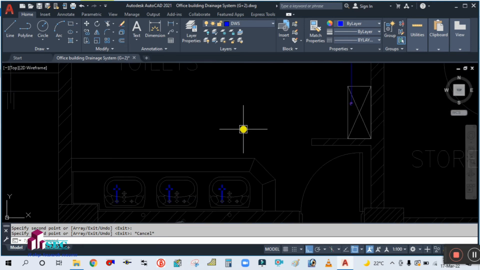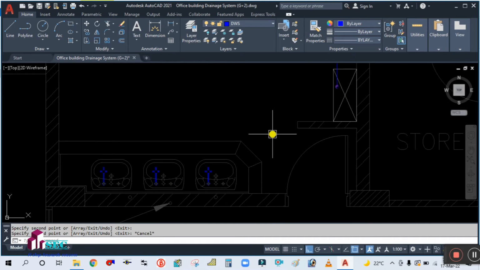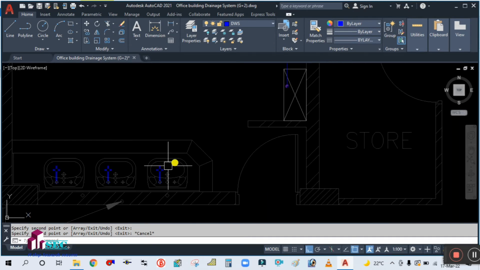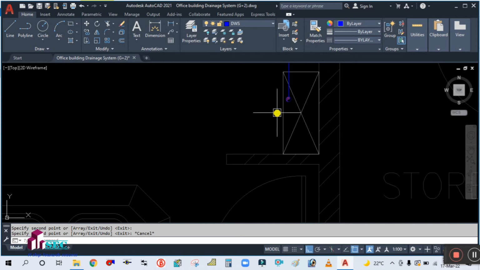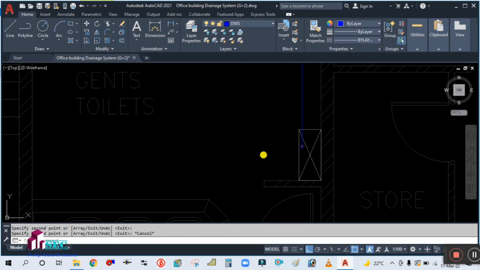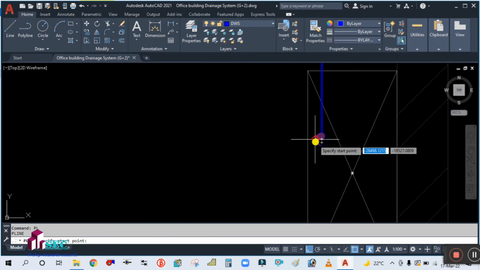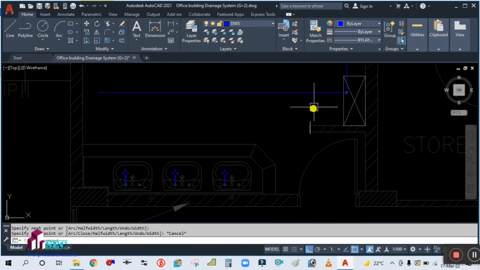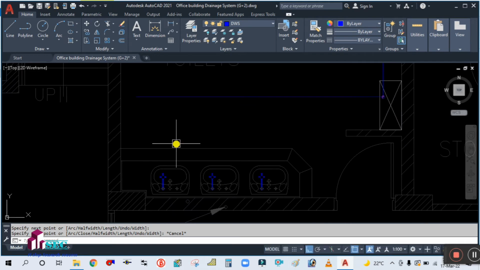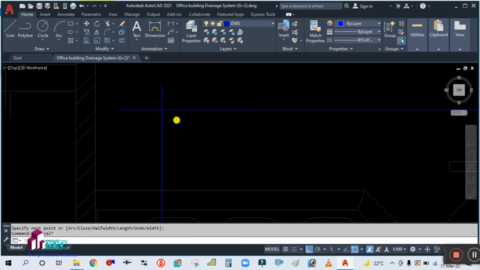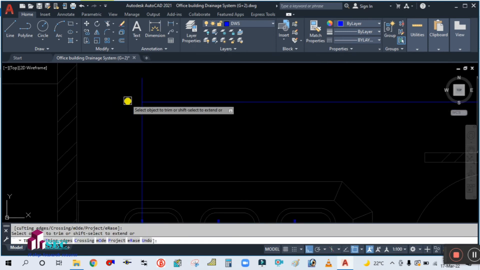And the final and the last one is for this toilet. So for this one, what you will do, you can take the line this way, take the line this way also, or take like this only. Okay, you can take from this way also. Okay, I'm going to take like this and simply connect this from here to here. Simply use TR double enter, trim this extra line.